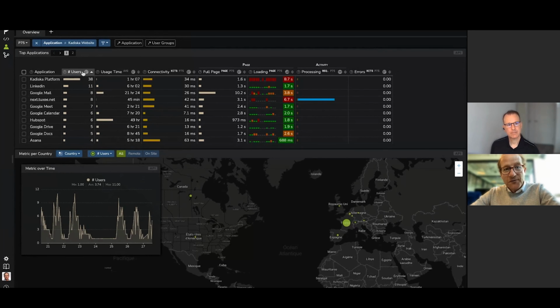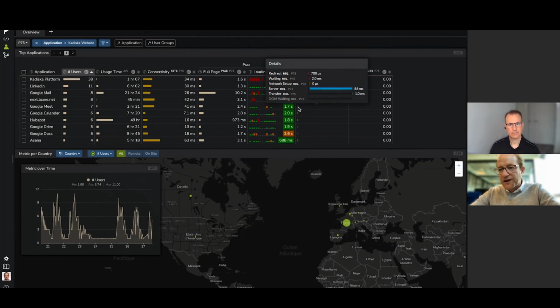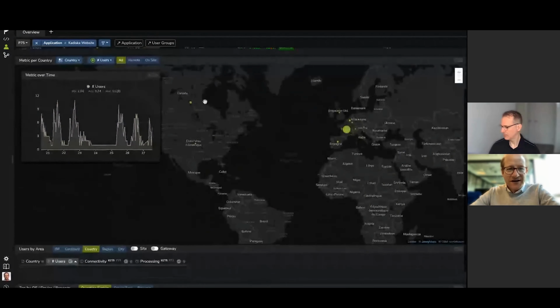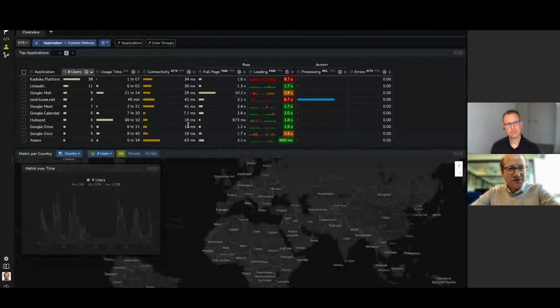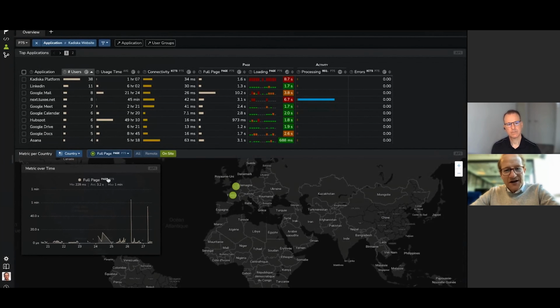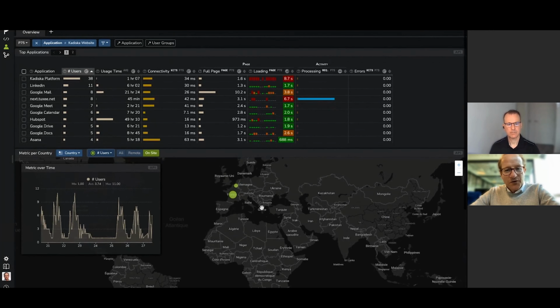You've got a view of the number of users connecting to that, the time they spend on the application, and the latency from a network standpoint between the users and the platform. And then you've got a set of experience metrics for the traditional application, so how much time it takes to load a page, and processing times. The processing times are really going to be for single page applications. Most of the experience is driven by how fast we process API calls. And we can actually see that for remote users and for on-site users. Depending on what you want to see, you may want to see the number of users or the metric.